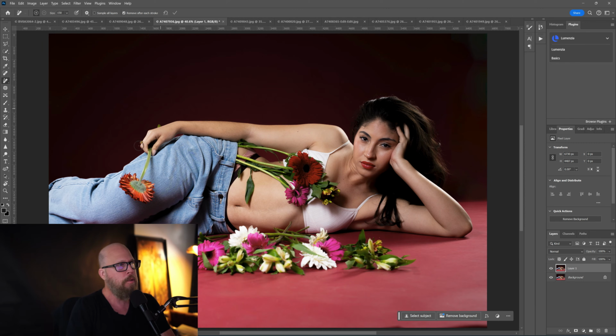Now these are on JPEGs because I just wanted things to move along faster as opposed to using TIFFs or whatever. But pretty good there. So we're done there, right? Now I can turn this layer off by hitting the eyeball. So there's before and there's after. Boom, I'm done with that one.